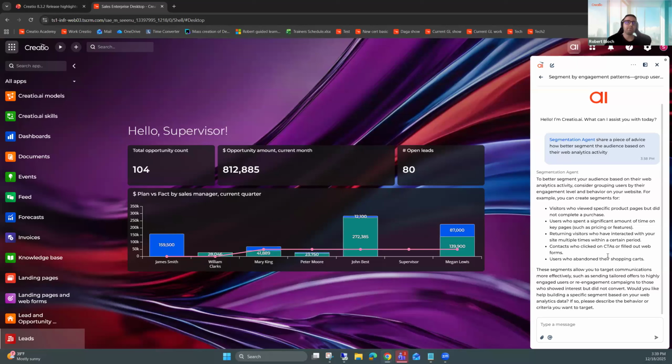So for now, we don't need to look in other resources in case we need a little bit of help with an idea of how we can play with our segmentations, right? We can ask these particular questions directly here.